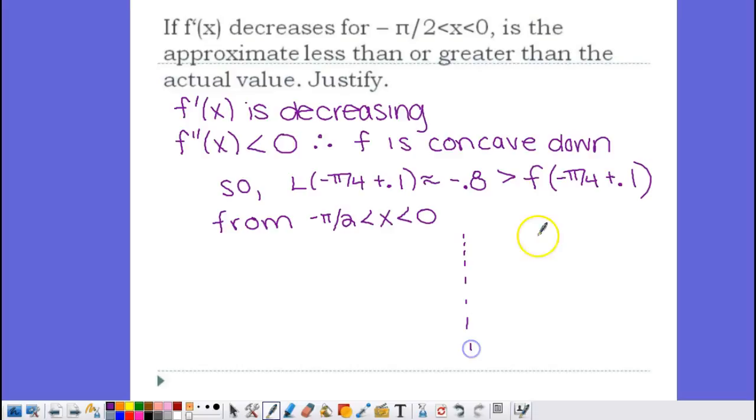If you want to know what this graph would look like, think about the tangent in general. You have your asymptotes. Anybody recall the values the asymptotes are at? Negative pi halves and pi halves. So here would be my 0. Do you see how the graph is concave down from negative pi halves to 0, but concave up from 0 to pi halves? Because negative pi fourths lives in here, we're talking about this tangent line right there.